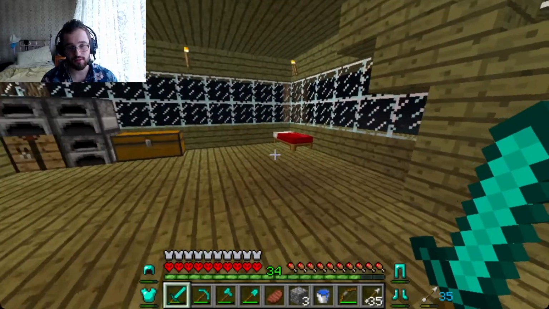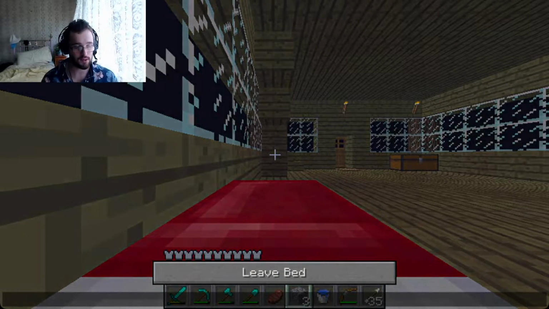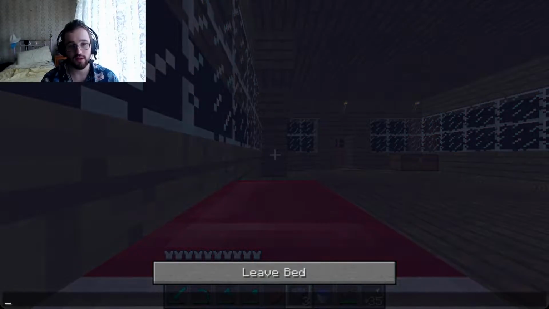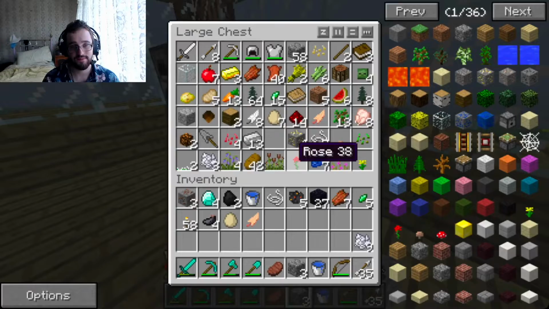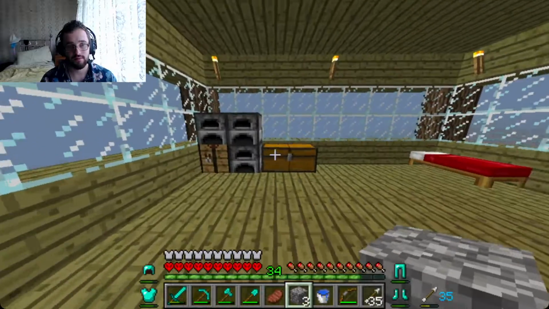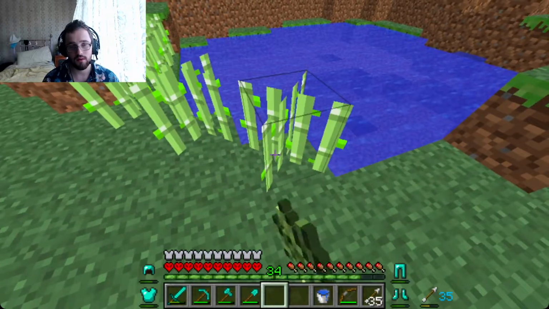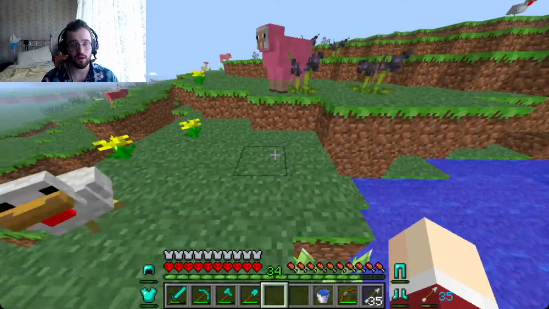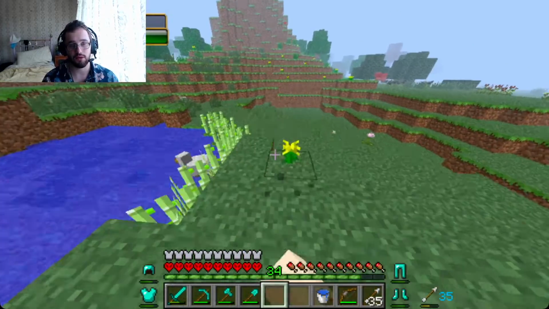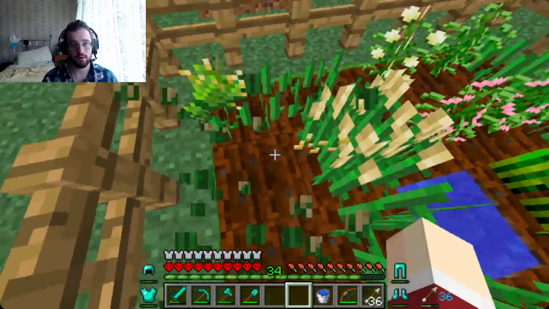I think we need to grow some sugarcane as well, because we need books. We've got some books, but it's not enough. We've got 3 books, and it's really not enough. Yeah, that should do it. I'll just let that grow. But we definitely need books, so I've got to wait for that to grow. Looks like they're growing pretty well.